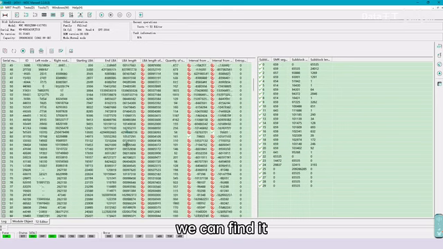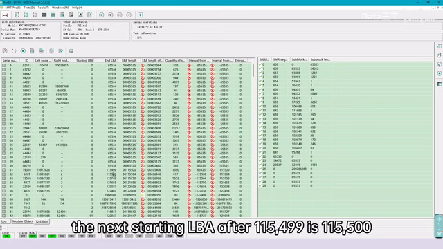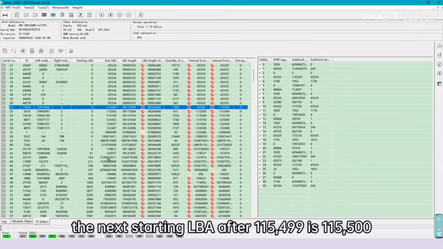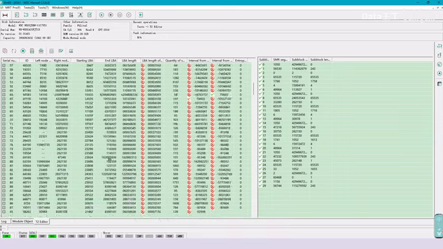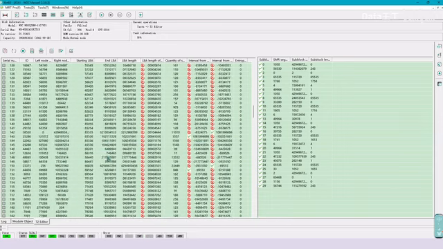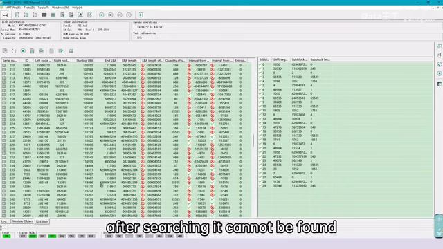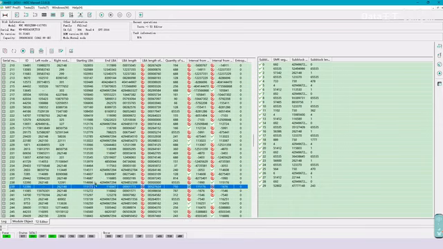We can find it. The next starting LBA after 115,499 is 115,500. After searching, it cannot be found.